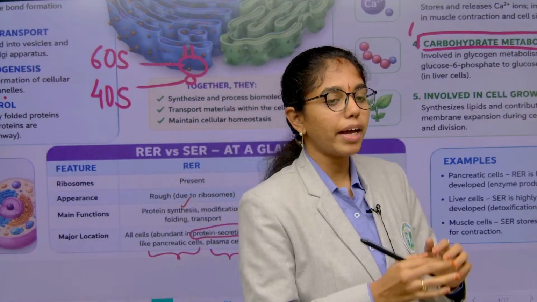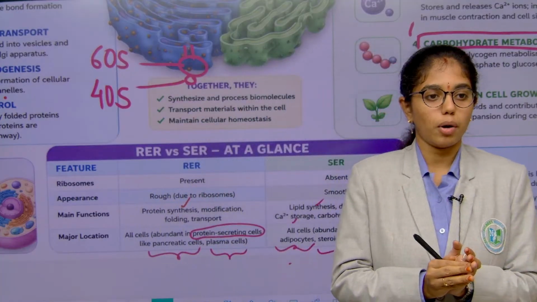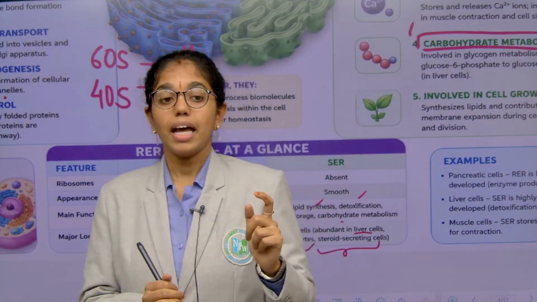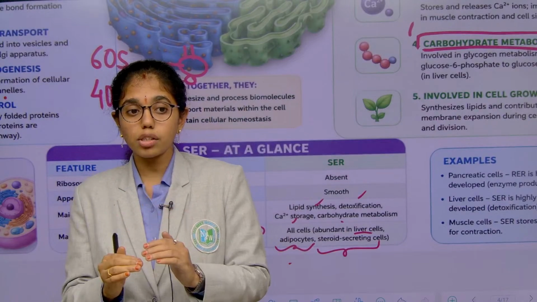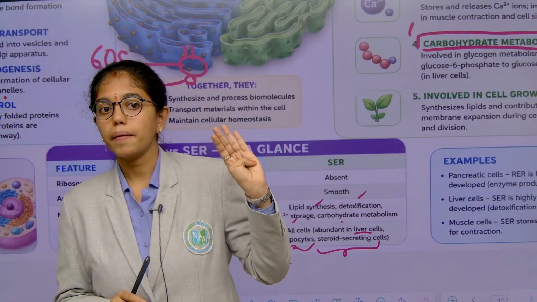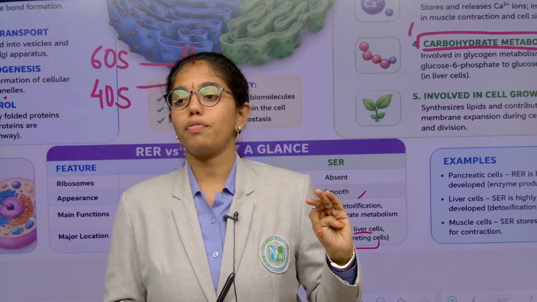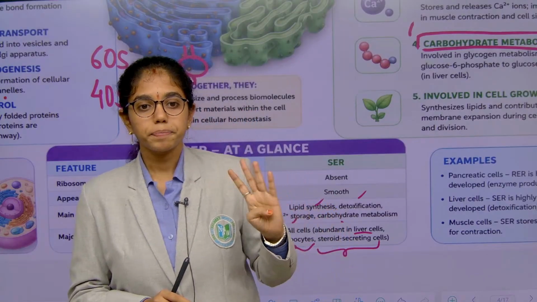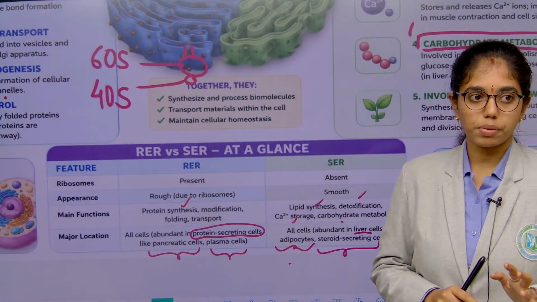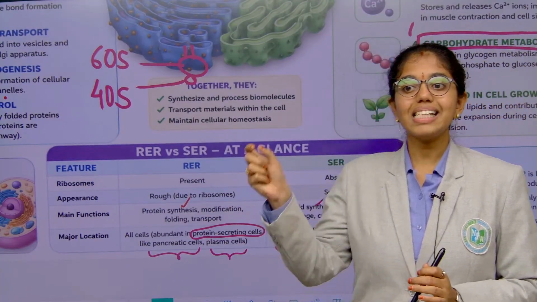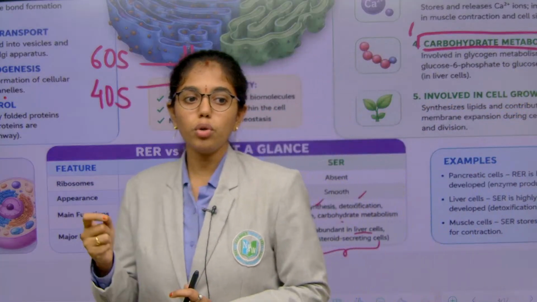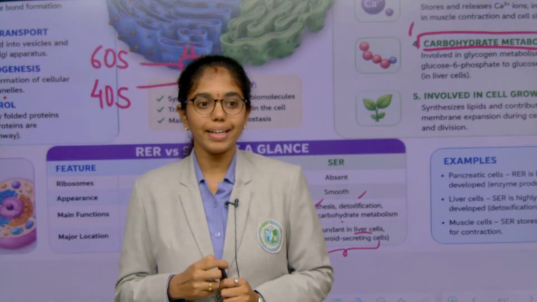Now you tell me, where do you see high concentration of Golgi bodies? Root cap cells and the acrosome of sperm cells. Next, where do you see less concentration or absence of Golgi bodies? Matured RBC, sperm cells of bryophytes and pteridophytes, sieve tube cells. These are the areas where Golgi bodies are absent. Clear with Golgi bodies? A single cisterna is of how much diameter? If you remember, 0.5 to 1.0 micrometer in diameter.